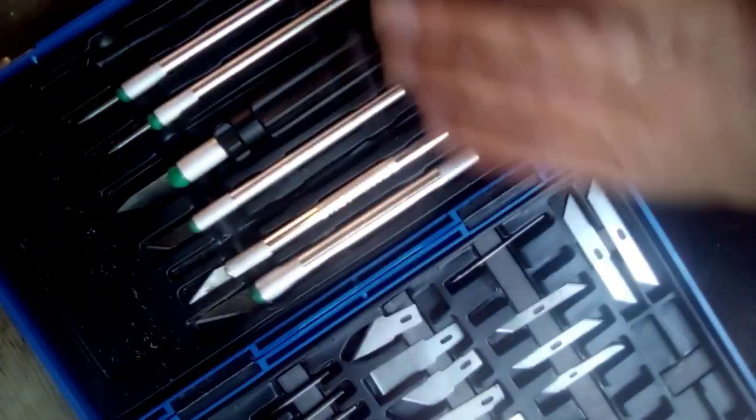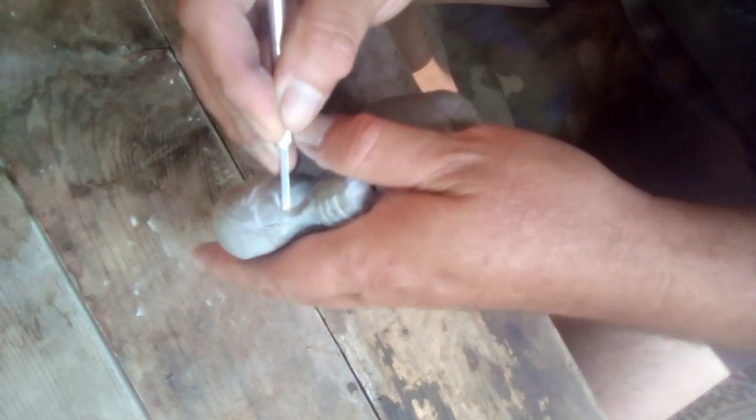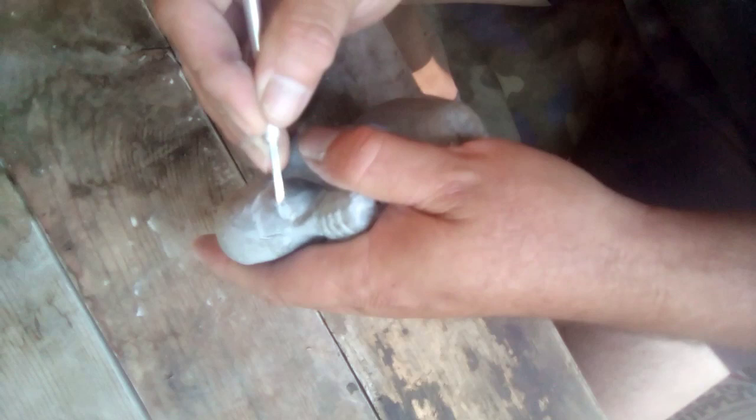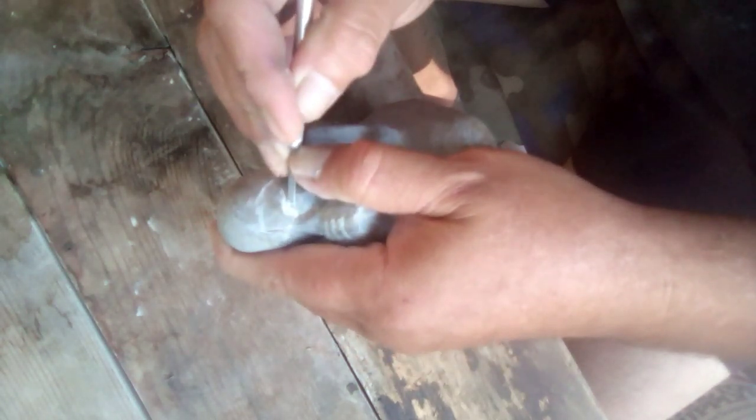So we'll get most of this all smoothed out with a knife the best we can, and some of her features. I'm using my Harbor Freight little knife set I picked up too. I believe this was like $19, but this is helping to get into the smaller areas where I can't with the bigger knife, and do some really good detail work. But this is going to be time consuming also, so we'll do this today, and then we'll get to the sanding part, getting her even smoother.